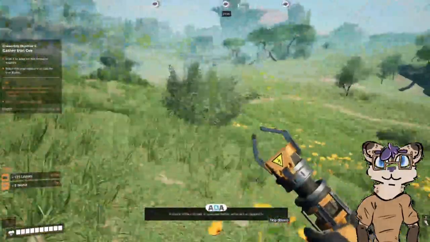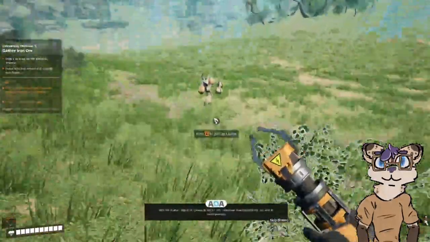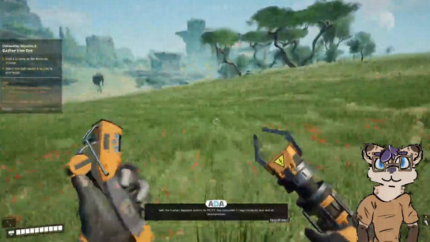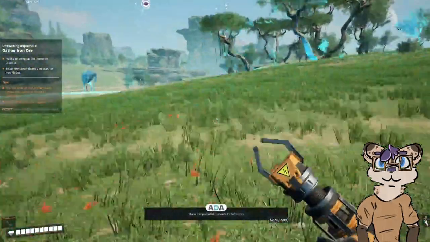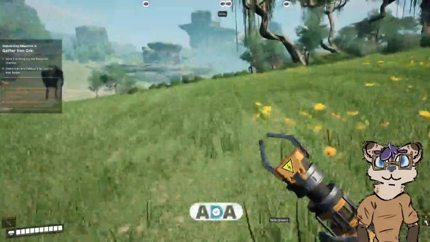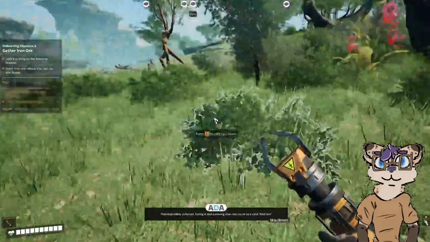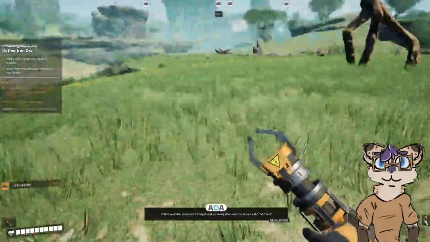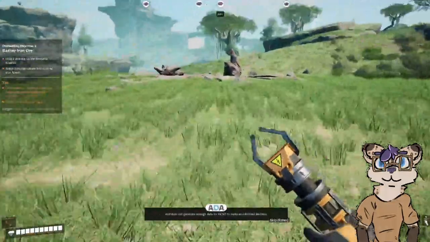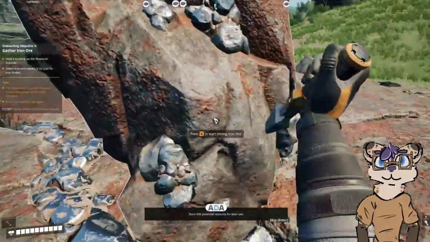Potential edible collected. If consumed before authorized as compatible with the human digestive system by Fixit, the consumer is responsible for any and all consequences. Store this potential resource for later use. We'll stay right there. No? Potential edible collected. Eating it and surviving does not count as a valid field test and does not generate enough data for Fixit to make an informed decision. Store this potential resource for later use.